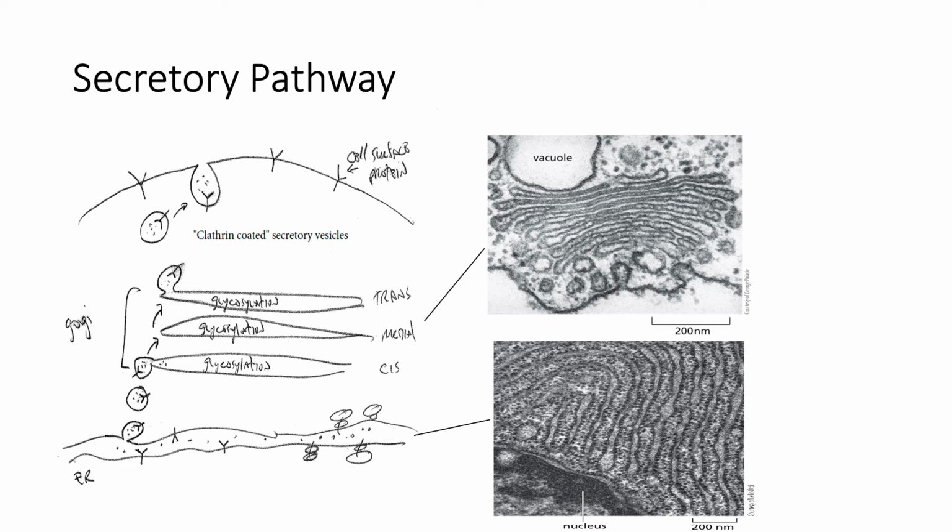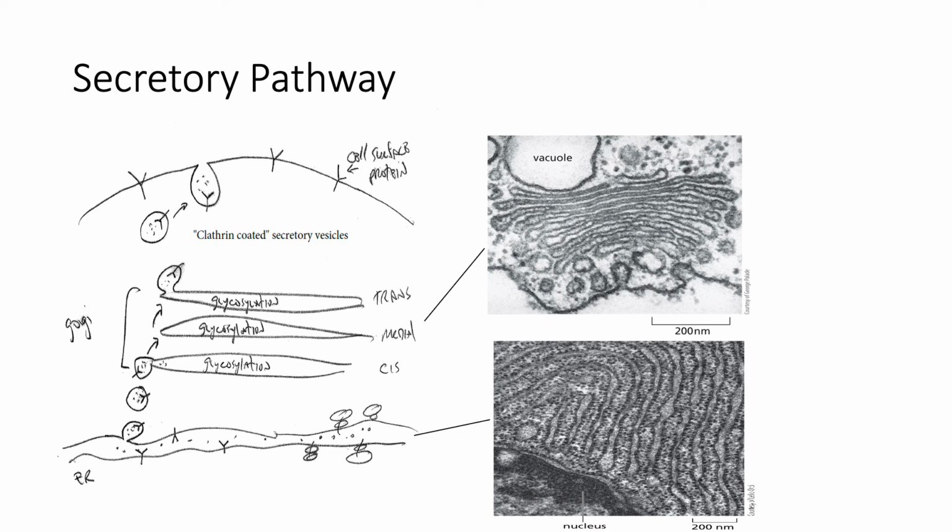So the secretory pathway is kind of like a default pathway. What do I mean by that? In order to get into the ER, there's clearly an ER signal sequence. But then there are what are called retention sequences. If you look at that chart at the beginning, there were a few retention sequences listed. So there's the ER retention sequence. That means the protein gets into the ER and it stays in the ER, like the BiP or the chaperone proteins.